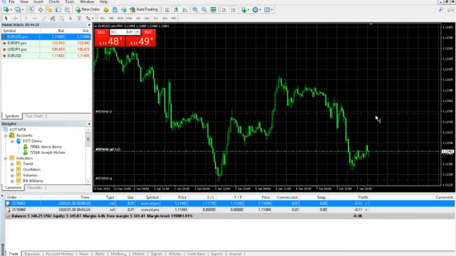And then you can kind of take your time and place your stop loss and take profit where you want to based on your strategy. You're also always welcome to edit these. If I want to move the take profit down here, you can also edit things down here.